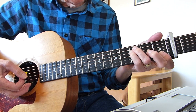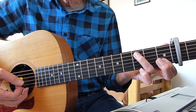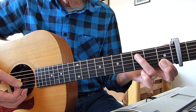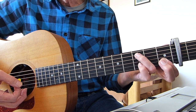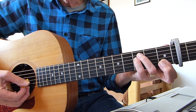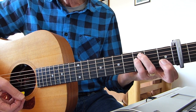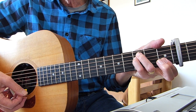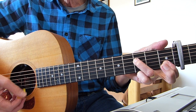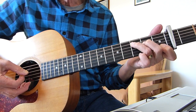What you'll see me doing is adding the third fret of the fifth string — the A string — using that third finger. The pinky plays the third fret of the fourth string, the third string is open, and I'm barring the first two strings with my first finger. Or you can just put a simple F and leave that extra finger off — it's up to you. F sus two.